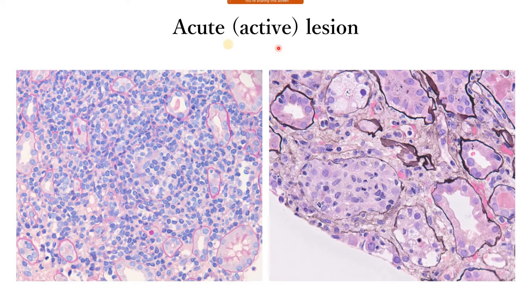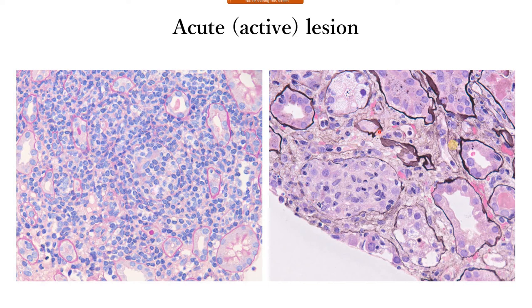So this is an example of the active lesion. You see here is a tubule having lots of lymphocytes or monocytes. The tubular basement membrane is not wrinkled, so it's not atrophic. But these tubules have kind of wrinkled TBM, so they could be atrophic, but this is still okay. So this is a non-atrophic tubule having lots of inflammation. This is an active lesion. And also, we do see lots of inflammation in the interstitial area without fibrosis.